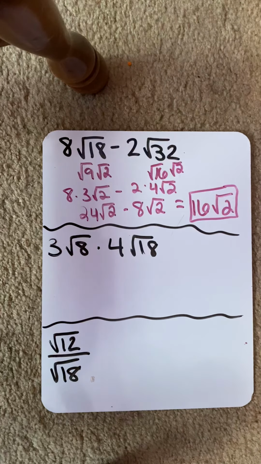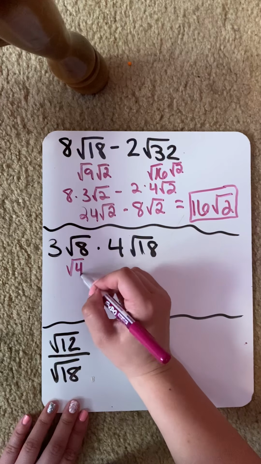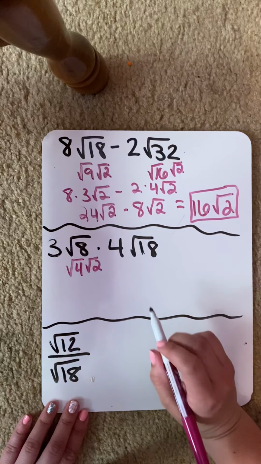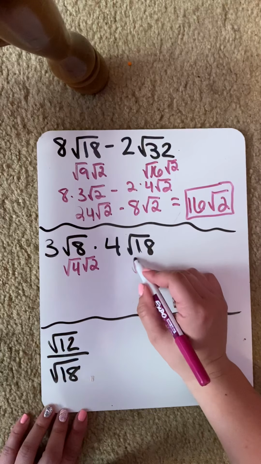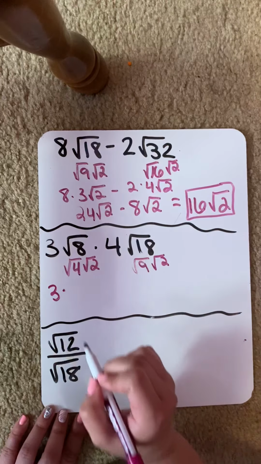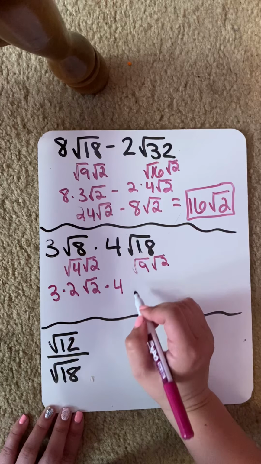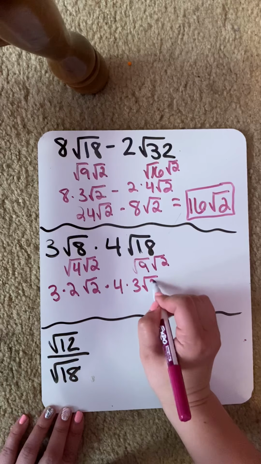Now when we multiply, you could either multiply 8 times 18 out first and then simplify, but I choose to simplify first, multiply it together, and then simplify again if you have to. So for example, the square root of 8 is 4 times 2. The biggest perfect square that goes into 18 is 9 times 2. So we get 3 times the square root of 4 is 2. And then copy down your root 2 times 4. The square root of 9 is 3 root 2.